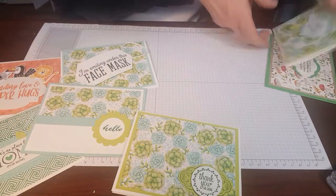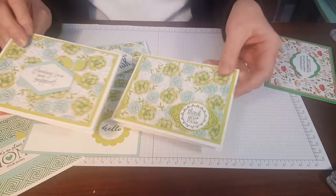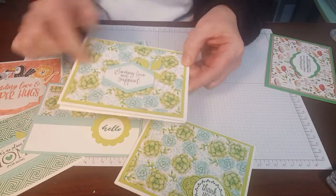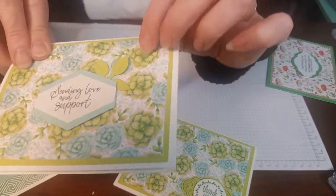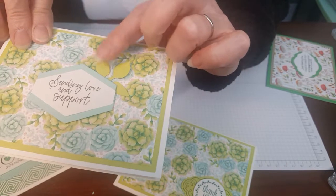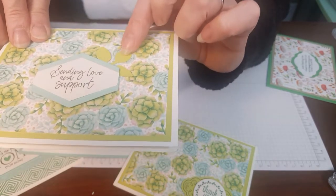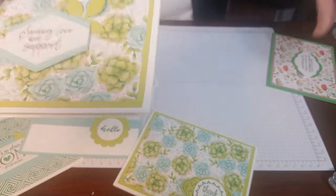So that one, and then this one is, just like I said, very similar to the background, just a different middle. I added some greenery, and on here, see if you can see, I creased like the little part of the leaf. Oh, the veining. Oh, goodness gracious, the veining.